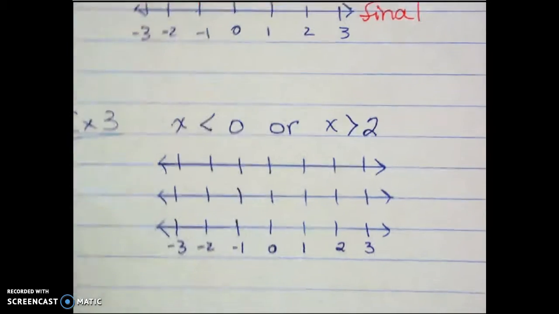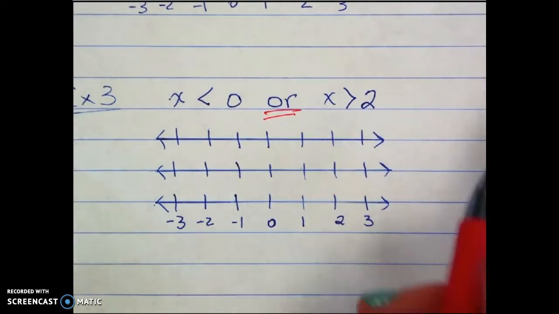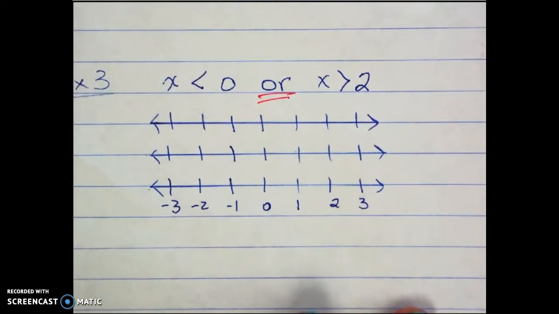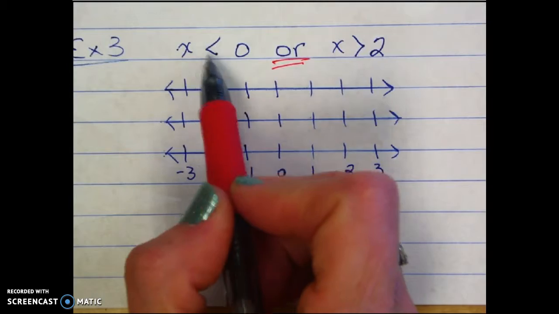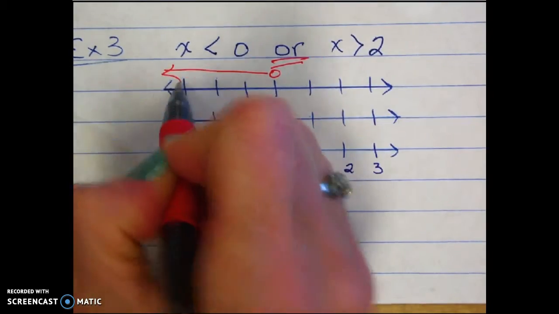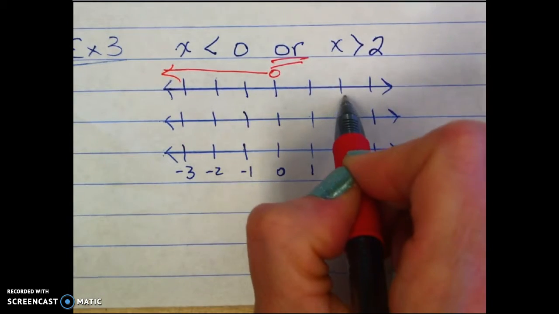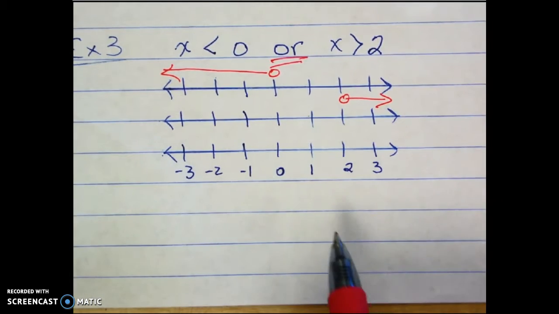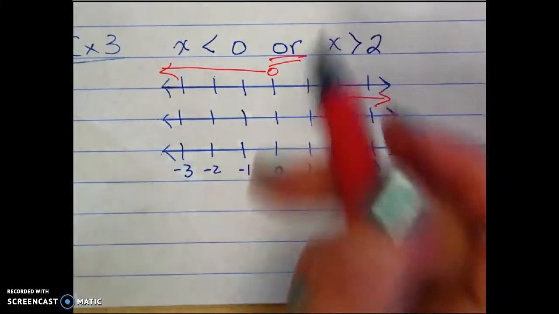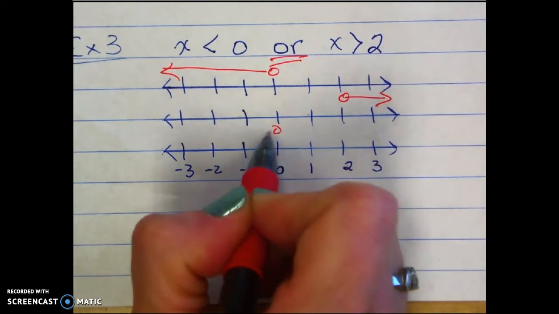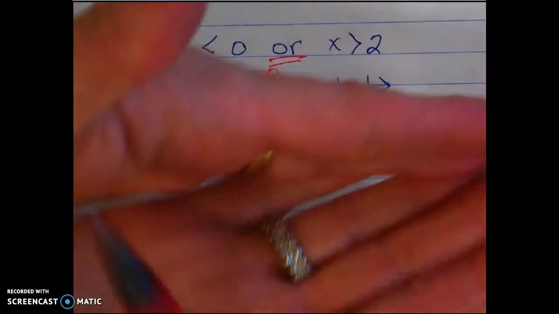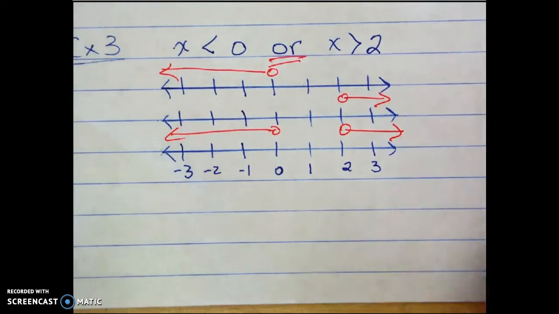Now, for the last problem, change it up to an or problem. Or means pretty much I'll take anything that's shaded. So if I graph x is less than 0, whoops, less than goes this way, and x is greater than 2, my final answer is going to be anywhere there's shading has to be down in my answer. So I have shading here, and I have shading out here. So if you smash this together, anywhere there's shading is going to be in your answer.